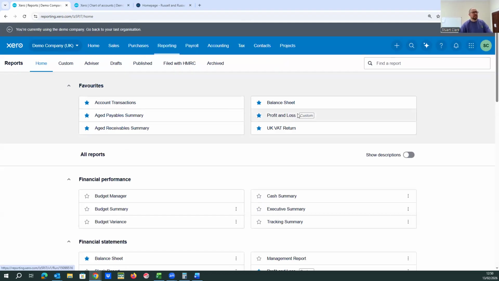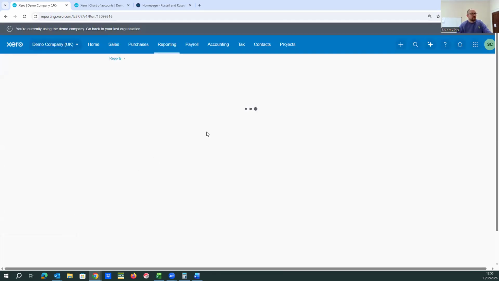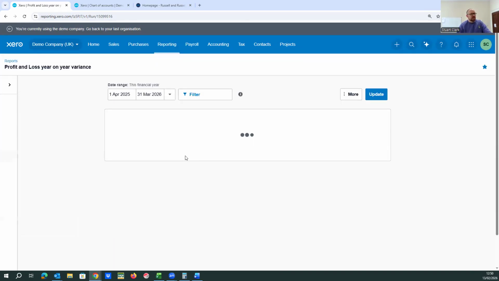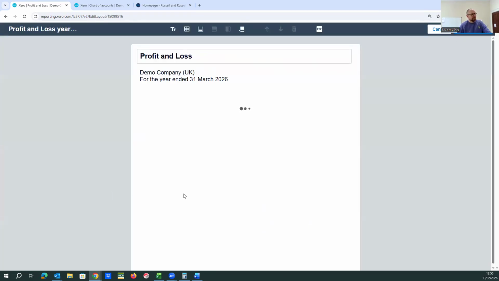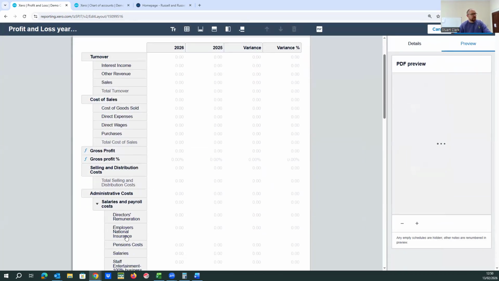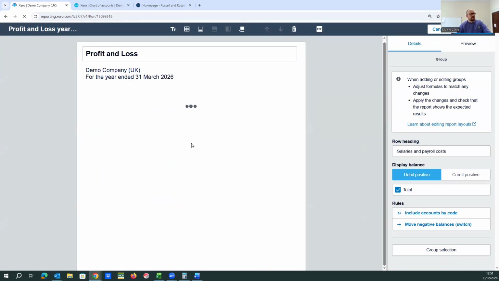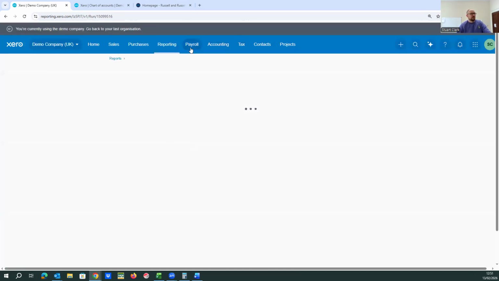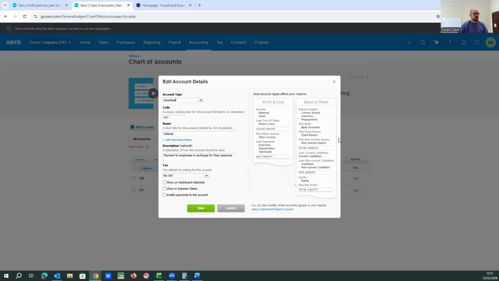If I've gone and changed that profit and loss, and I've said actually, maybe I want to check gross profit. I'm saying wages should be in the cost of sales. So if I change my layout and I just drag and drop that cost up into there, it'll update in that report, but within my chart of accounts, if I search for salaries or my wages, that salaries one is still in as an overhead.